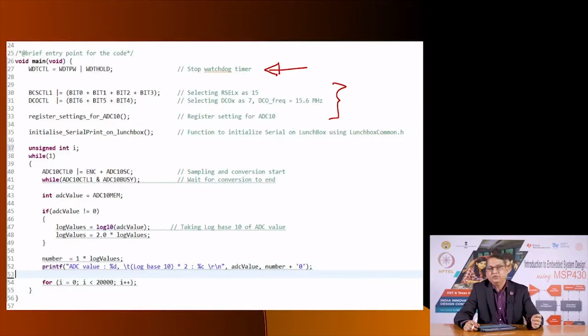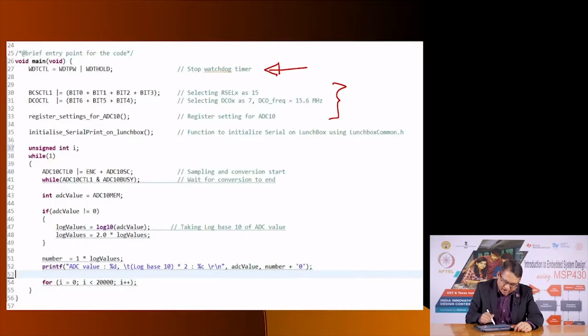Because we are doing mathematical calculations, and using the built-in functions like log and exponential takes a lot of time. If we did not increase the clock frequency, it would slow down the entire processing time, and so we wanted to reduce that, and so we increase the clock frequency.